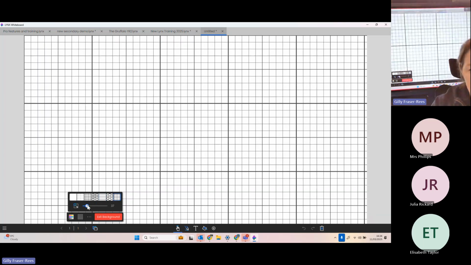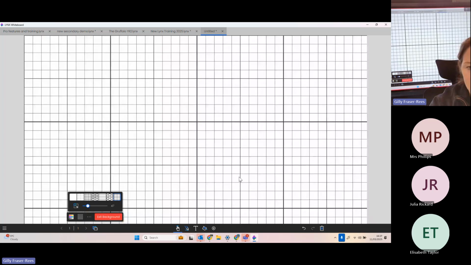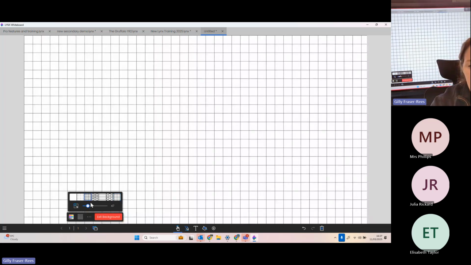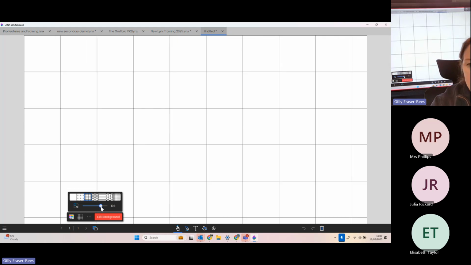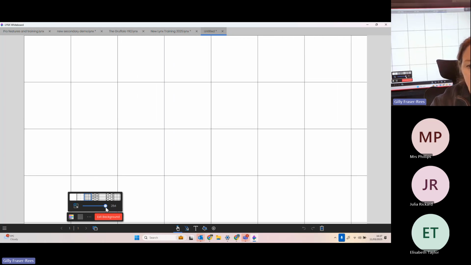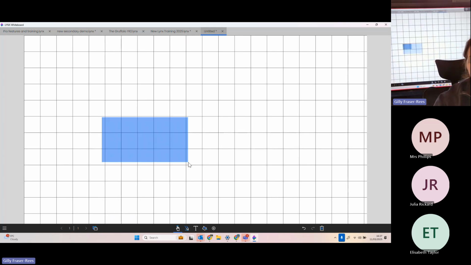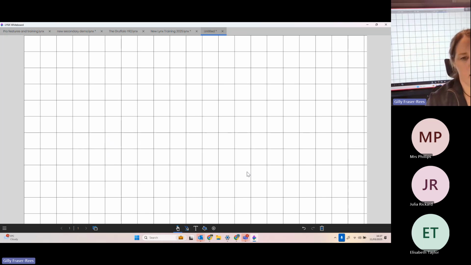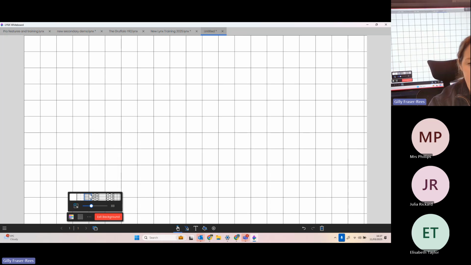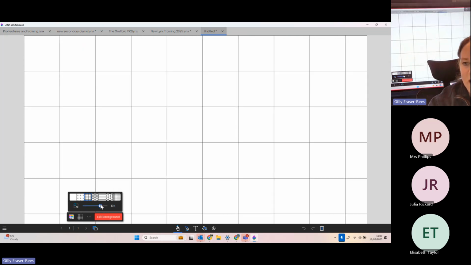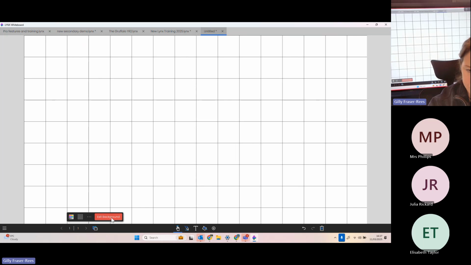So I can make this more like a maths graph grid. So I could have those plain squares there as well. And again, I can just use that little slider to make those squares bigger or smaller, depending on the age group I'm working with. Once I'm happy with that, I can click on exit background and those are now locked in place. I can't change the size of them unless I go back into that thumbnails and back into that edit background, and then I have that slider again that I can be using to change. And now they are locked again in place.